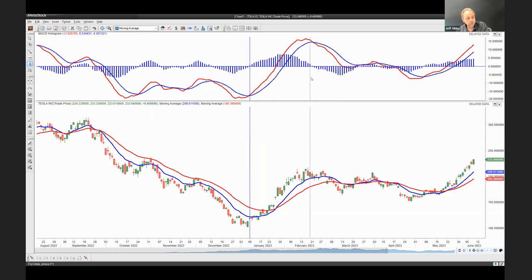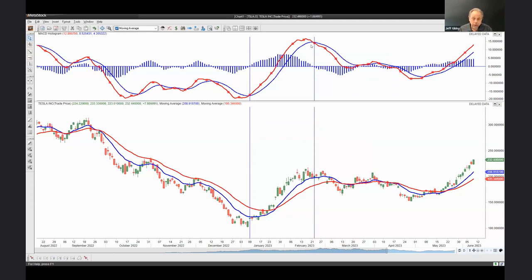When it crosses back down, which happened right here, there's that cross down below the signal line. Oops, I drew more lines than I meant to. Then that's going to be a bearish cross event. That means the MACD is going into a bearish zone. I could draw that on the chart. If you're using the MACD for trend analysis, when it goes into a bullish phase, when it crosses up above that bullish trigger line, you could buy this. Likewise, if it gets bearish, you expect the price to go sideways or at least go down, then you could sell that stock.